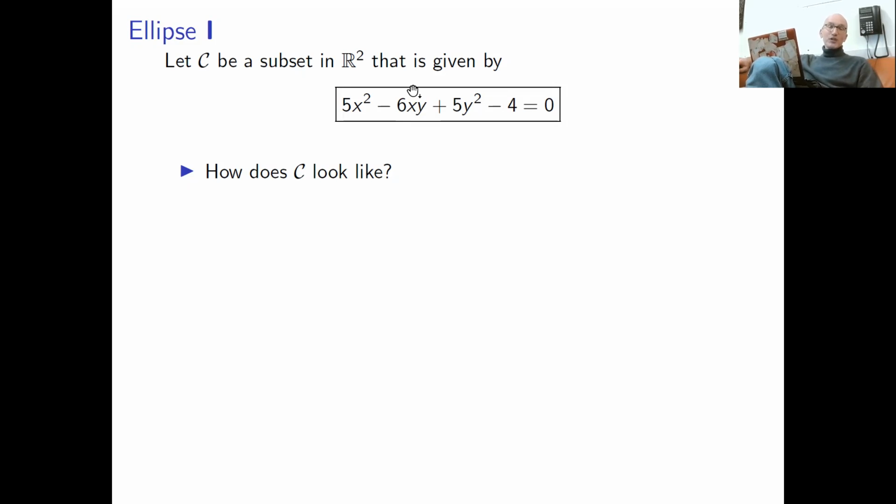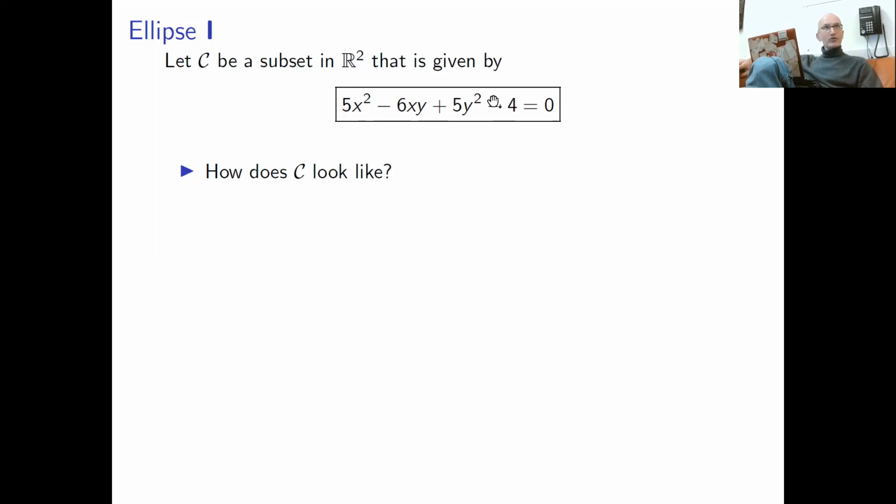If we use some computer algebra package like Magma or Maple or MATLAB, or if you use Python, you can actually plot this curve. And you can see that this is an ellipse. But we want to do the same algebraically. We don't want to use a computer algebra package right now. We want to apply some tools which we developed during orthogonal diagonalization to plot this curve by ourselves, without the help of a computer, to see how this curve looks.